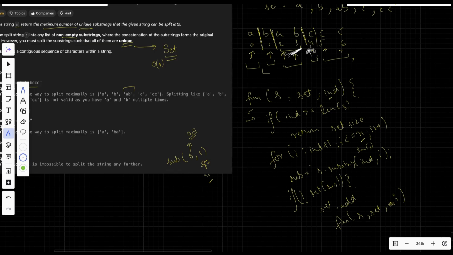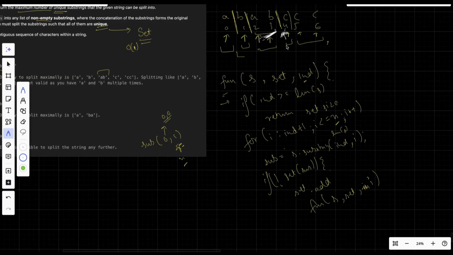So we should go for our function call from the ith index, and once that is done we need to check for the other cases also. So let's say we might have a case such as w w b x, something like this. Let's say we have chosen this as one of the substrings. What if we might have chosen this as one of the substrings, and then so there are multiple cases.